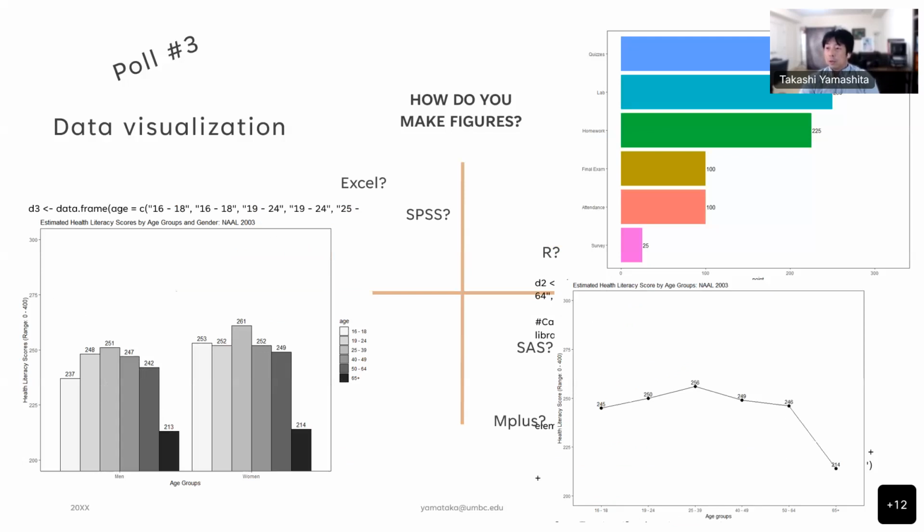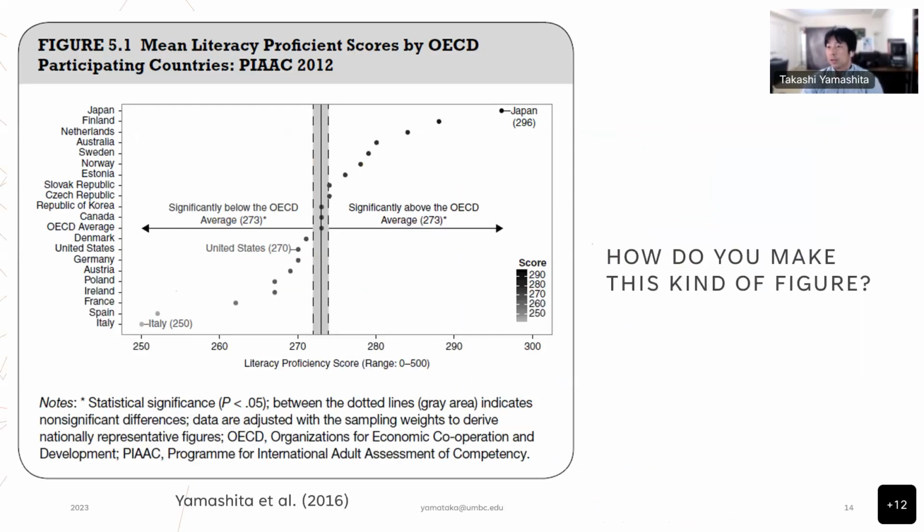So you can easily do this in Excel. But how about something like this? So all of a sudden, somebody gives you research money to create this type of graphic. How would you go about it? Maybe spending some time with Google and using Excel, you may be able to create something like this relatively easily. But imagine how many times you have to click and make adjustments manually. And if you make one mistake and then you lose the data, you're gonna have to do it all over again, right? So how do we do that?